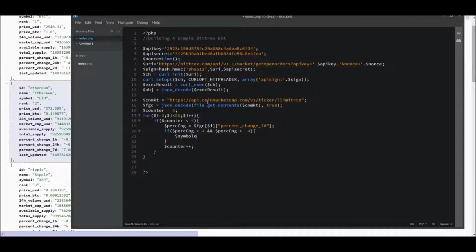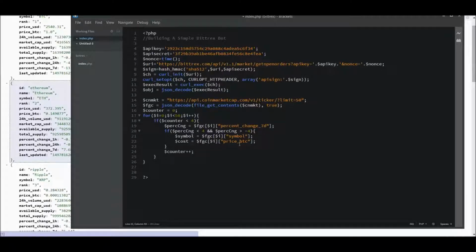We want the symbol of whatever it is. And let's get the price, so let's call it cost. This one will be price_btc. Let's change this guy over to symbol.